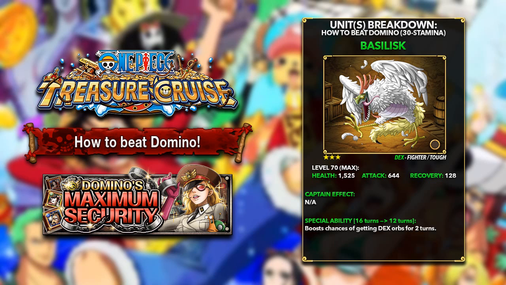It starts at 16 turns and maxes at 12 turns. He boosts the chances of getting Dex Orbs for 2 turns. That is really, really good. So if you don't know, guys like Thatch or Little Laws Jr. have a special ability which for 3 turns gives you a boosted chance of getting either Quick or Strength Orbs respectively. And that is such a good special. Really, really good. And just the fact that you now have a Dex version of that, and it's a free to play version of that, it's so good.